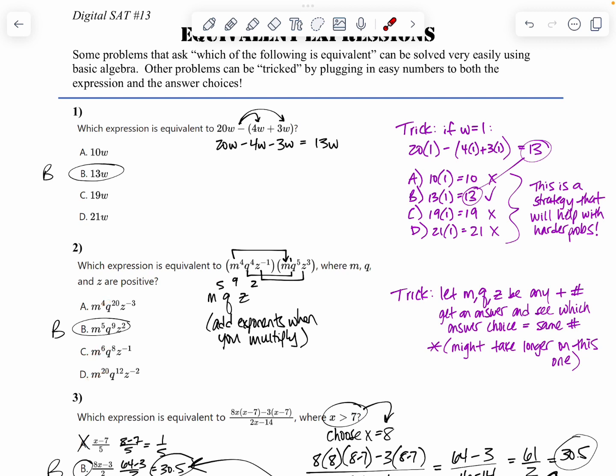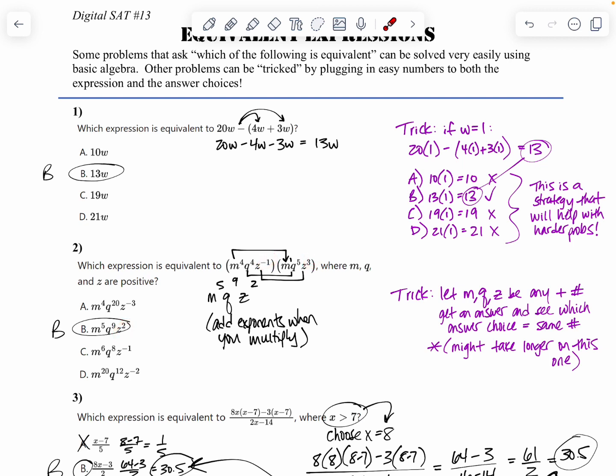Okay, the same thing we're going to do with the q's. When we combine, you have 4 q's over here, and you're multiplying by 5 more, which makes 9. There it is, and that's what I wrote here. And then z to the negative first and z to the 3rd. So the negative z is going to cancel one of the 3 positive z's. So when you combine them, -1 plus 3 is 2, and that's why we get this.